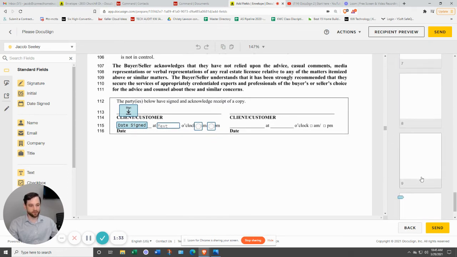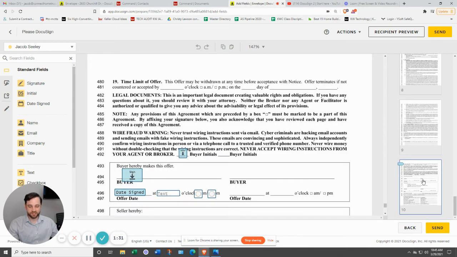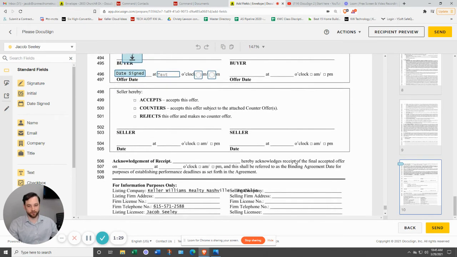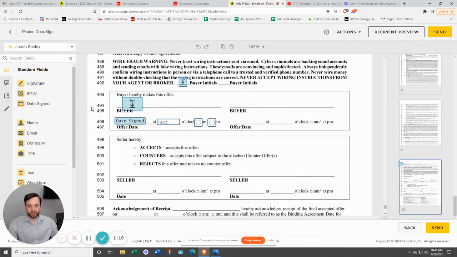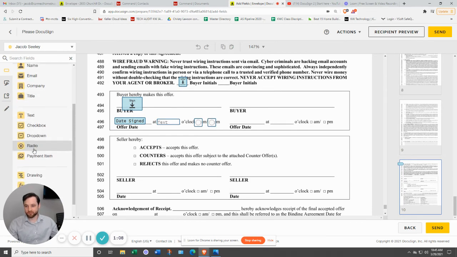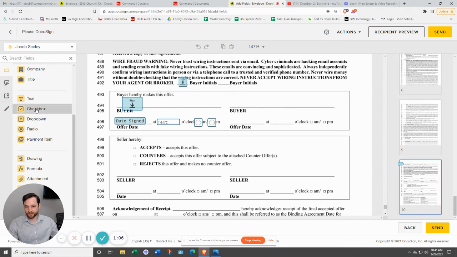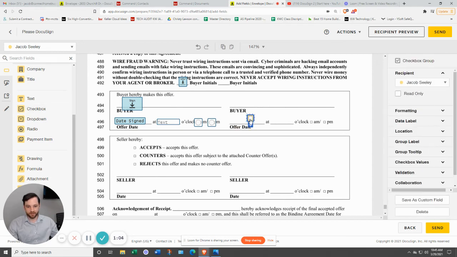In the event that you were to bring in like a confirmation of agency, or let's say any other document, or maybe any other document you bring in from the internet, or basically outside of DocuSign, that DocuSign can't read, it won't be putting those initial, sign, and date boxes on there for you, so you'll need to do that. Also, if you need to do like a last-minute edit, just quickly, like maybe just one thing or two things, the way you do that is you pull in, let's say, a checkbox that you need, and then you can fill that out.